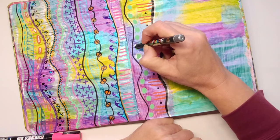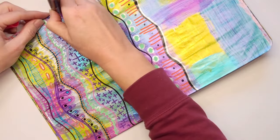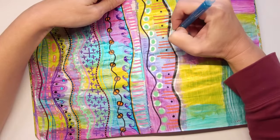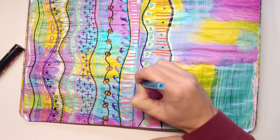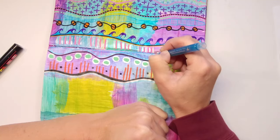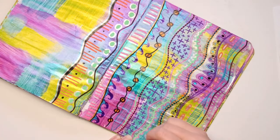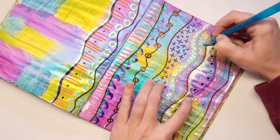a lot of artists, I know when we share our workspaces on Facebook, we tend to be very chaotic because we're visual people and we want to see everything, especially when we're working on a piece of artwork or project. We want to have everything close at hand. So when I feel like grabbing a blue marker, I can just see it. It's right there. I want that blue marker. But there are definitely ways that you can organize your craft room to suit the way that your brain functions. If you walk into a room, let's say an art room, that just has everything on display all over the place and you feel overwhelmed, then you're probably a hidden organizer.